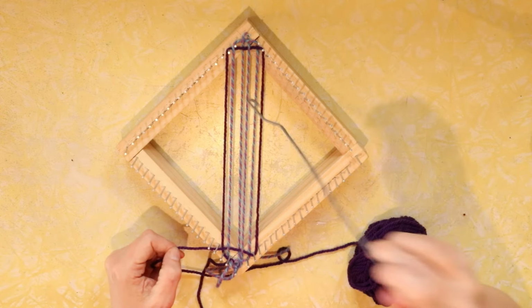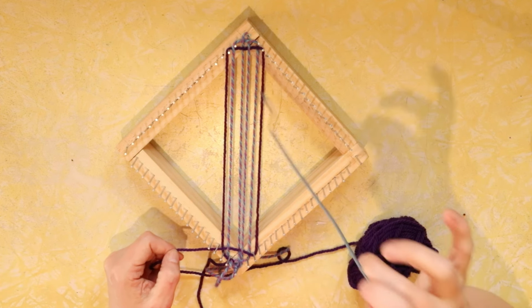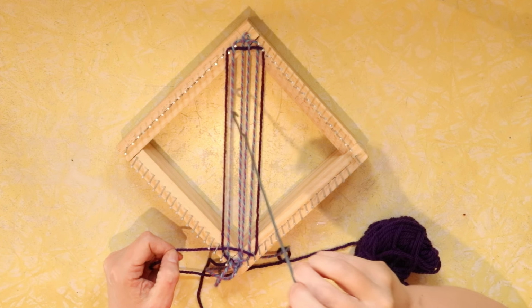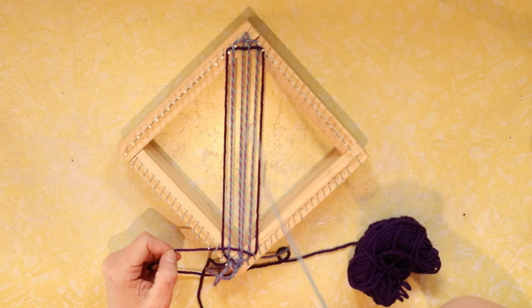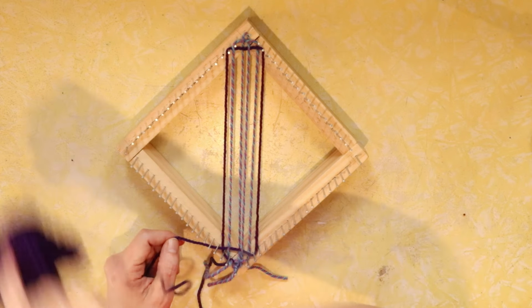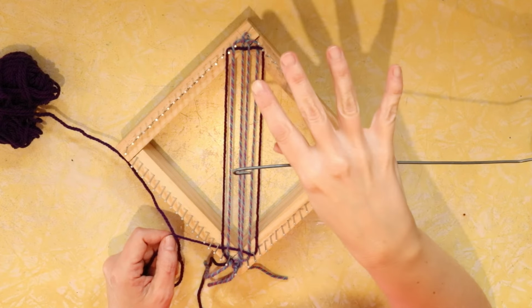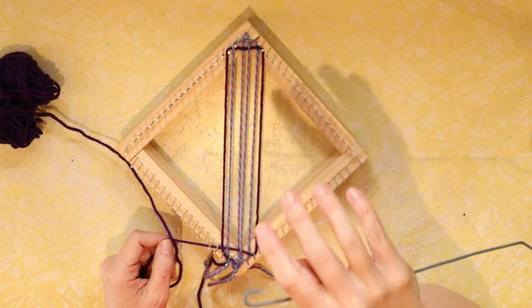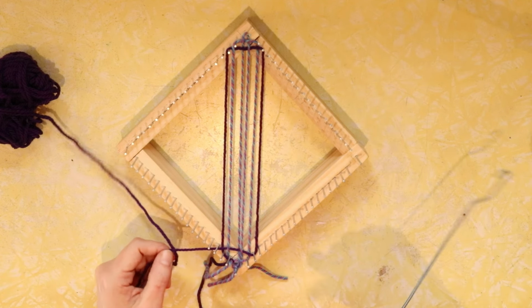Now I can see that with this yarn that I've chosen to use, again, I think it's a little on the thin side, because look at how far apart those warp threads are. I would really like them closer together than that. So I do think it's probably going to be a little bit too open by the time I finish, but I'm going to press on and see how it turns out anyway, because every piece that you do on a loom like this is a learning piece. It teaches you something, whether it's something that you like, or something you don't like and don't want to repeat. So let's press on.